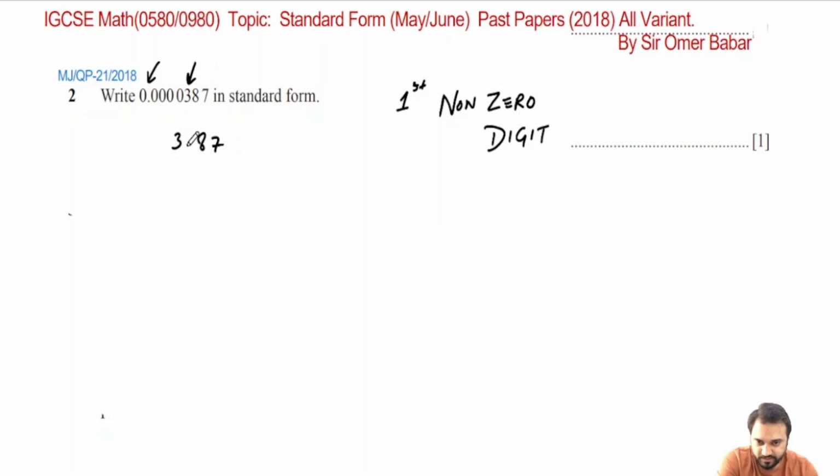I just placed the decimal here, and into some power of 10. The power of 10 would be negative because why? Yes, you know, because the decimal is on the left side of the main digit. Okay, how many digits did it cross to reach after 3? 1, 2, 3, 4, 5. So I'm going to write 5 here.